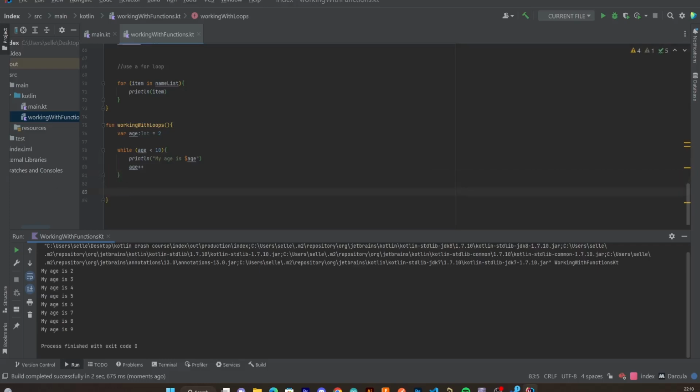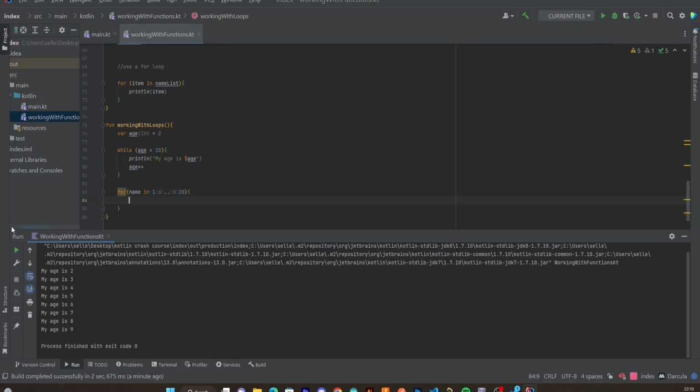Another type of loop that we are going to learn in Kotlin is called a for loop. So it's going to be for name. For example, we want to iterate in a certain range. You can just say name in 1, two dots, maybe to 20, I want to do something. So it's going to iterate from 1 up to 20 using the name.